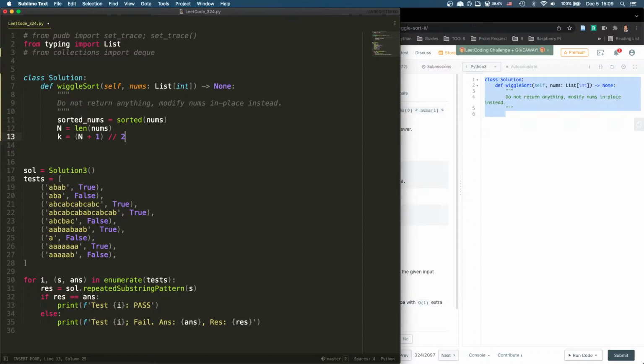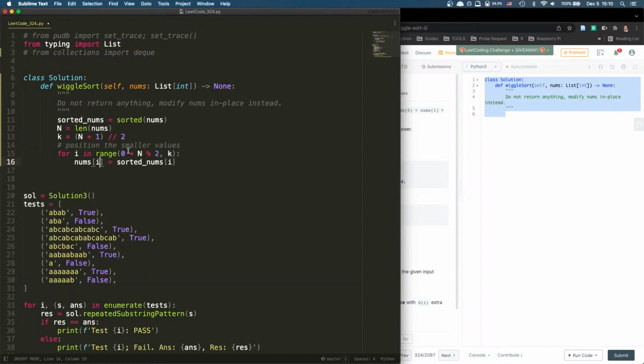If n is an odd number, then we go from 1 all the way to k. And then we just say nums i will equal sorted nums, well, actually sorted nums i, but that's actually not i. We do need a j, right? And then j will start from 0. j will always start from 0. And after that, j will plus equal 2, right?